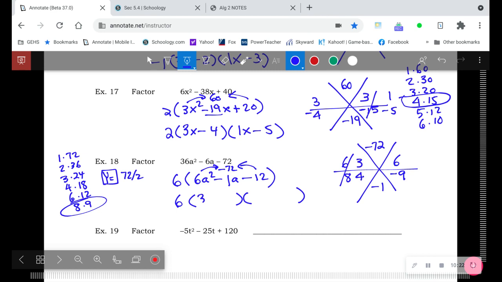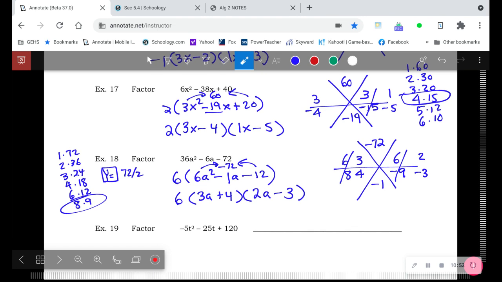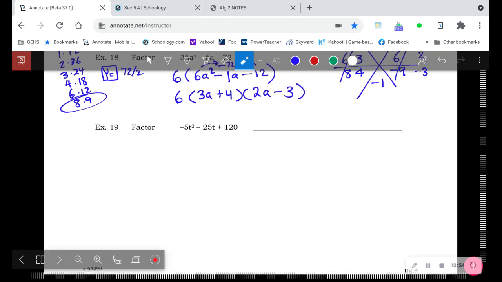And you've got 3a plus 4 here. Notice the variable changed. I always get mixed up when that happens. Divide these both by 3, and you get 2 over -3. So 2a minus 3 here. And you want to check these always. So let's see. Does this give 6a squared like it's supposed to? Yep. Does this give -12 like it's supposed to? We're in good shape. You get an 8a there minus a 9a there. Those combine to give a -1a. So everything's good.